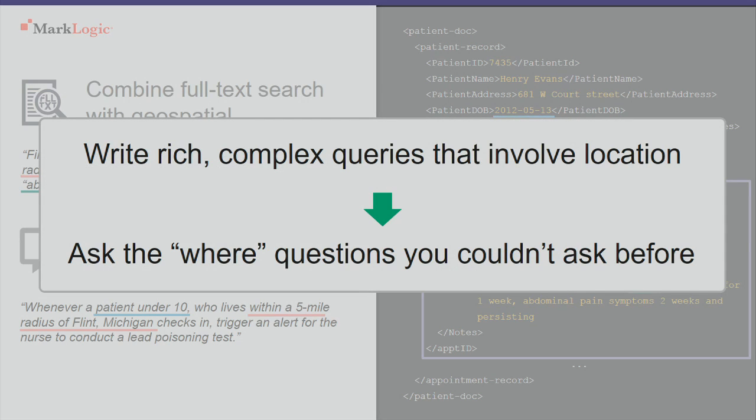So when you can build those types of queries, you can ask where questions that you haven't been able to ask before. Because one, now your location is contextualizing the rest of your data, and you're able to create queries that ask questions mixing that data along with your location data to combine and compose them into queries that weren't available for you before. So thinking about asking these types of questions with those tables that you had beforehand across all your different departments.